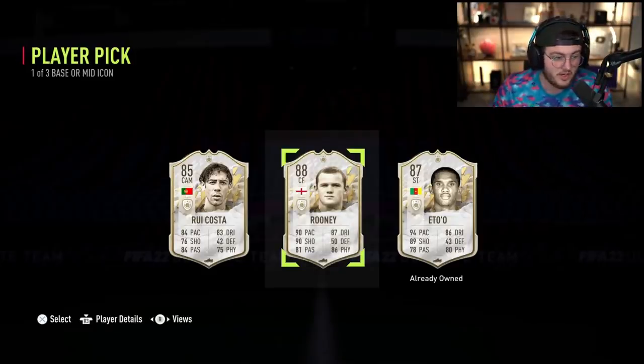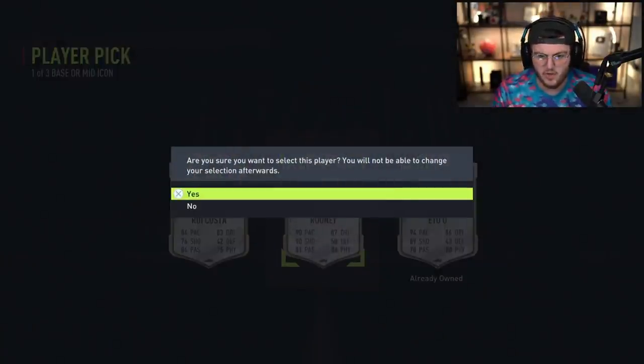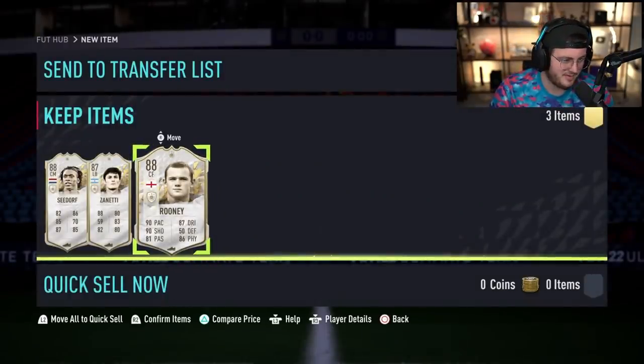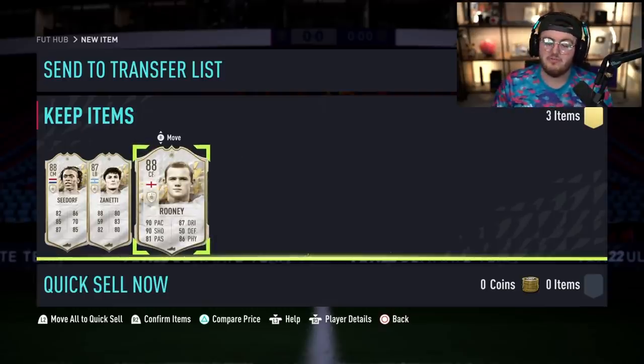900k for Eto. But Rooney, from a Man United point of view, and someone who idolized Rooney growing up, I would be over the moon with a mid Rooney and tradable. Eto's also a massive W in that player pick as well. Overall, from three icon player picks, that is an L. If we're being honest, that is an L from three icon player picks. But, Rooney. So, you know, that's all you need to know. No, that's pretty bad, isn't it?